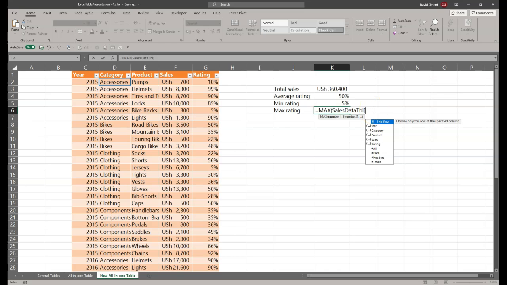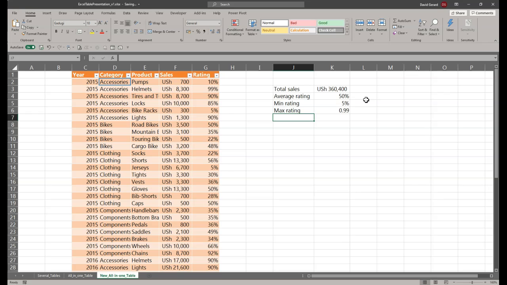We need to be well aware about that. So let's select our rating and close the square bracket and close our bracket here for the function. Let's enter. And now we know that the max rating is 99%, the minimum is 5%, and the average rating is 50%.